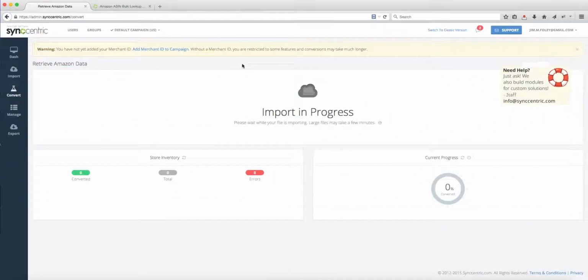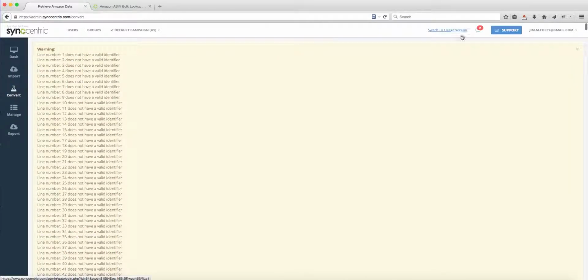And remember, each campaign has a different amount of data limits that it can hold. So if you're selecting the basic plan, it's only going to allow you to import 15 records. If you select the standard, that's going to be 1,000. The premium accounts hold up to 5,000, and the enterprise does 10,000. And we also have custom plans as well that allow you to import more than that. That's something that you need to contact us about, and we'll configure your account for that.